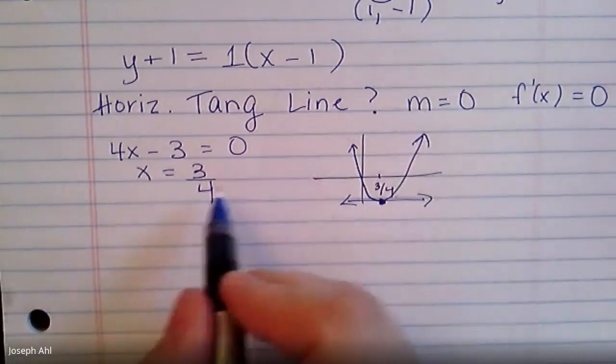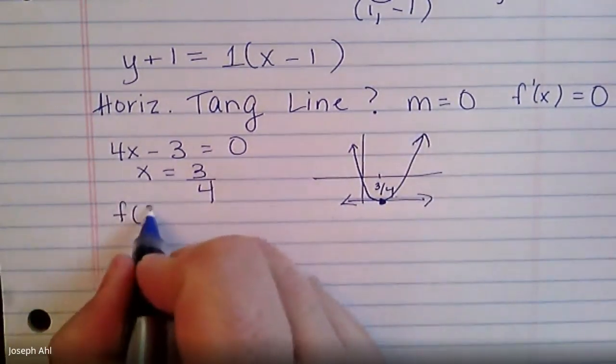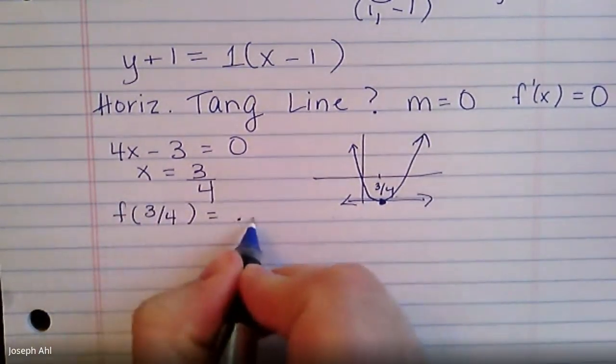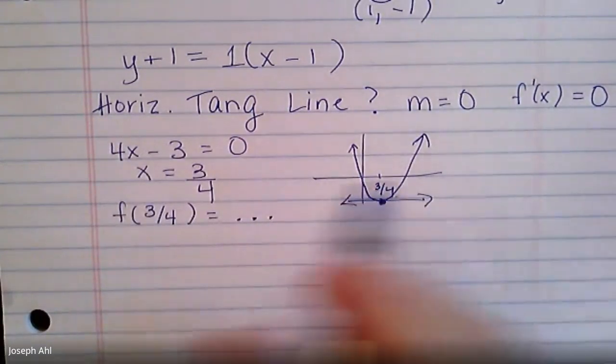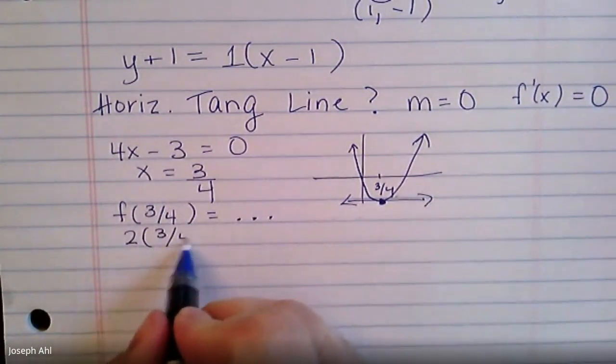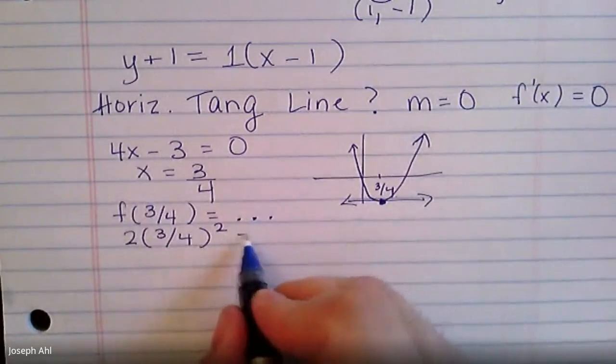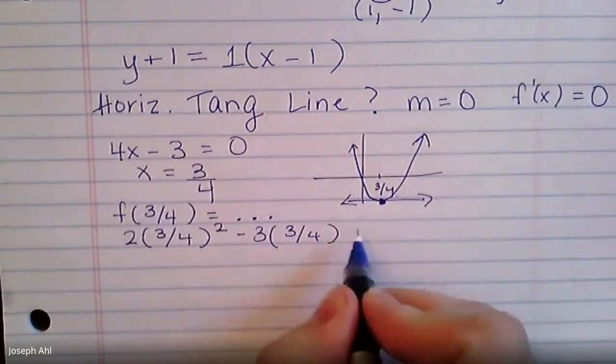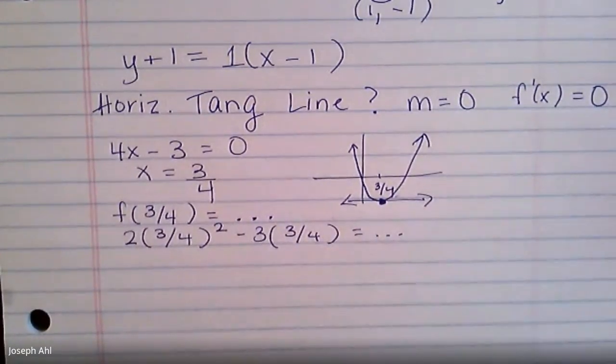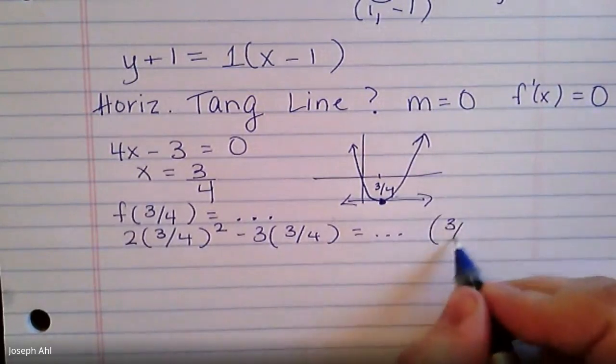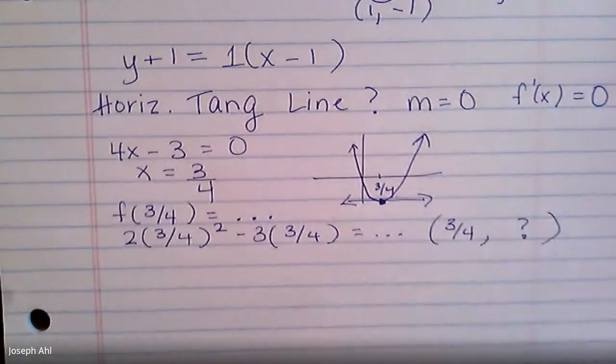The other thing you're going to do with x equals 3/4 is plug it back into the function to get the y value, which in this case is not going to be a nice y value. Do 2 times 3/4 squared, whatever that y value comes out to be. You would write it as the point (3/4, ?). I'm going to put a question mark for now without a calculator next to me. So you'll see a couple more examples like that tomorrow, and then you'll let me know if you have any questions about it.